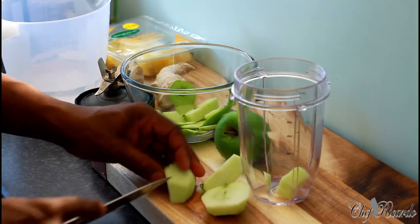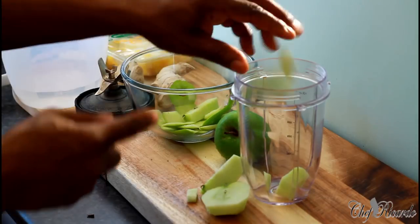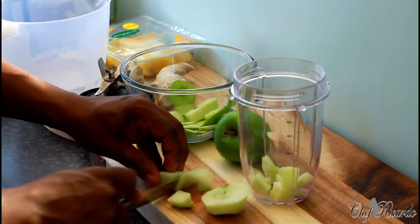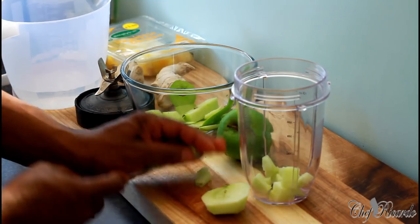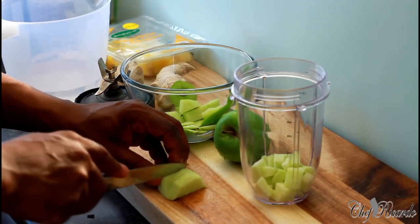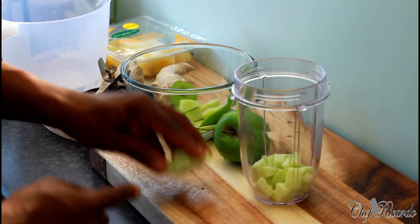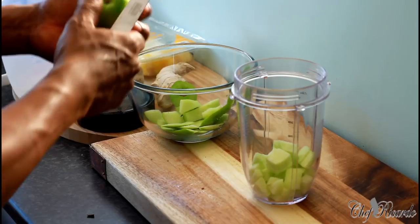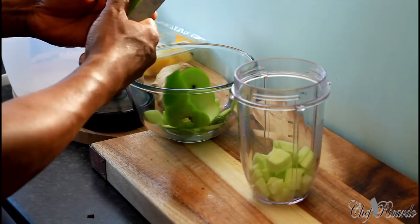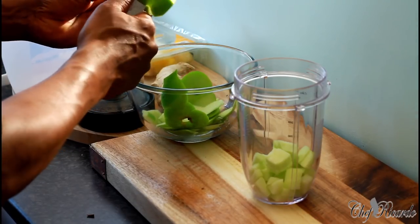Just cut it up very small. Alright, as you see what I'm doing right here. Gonna make you a nice, lovely drink. And this one is gonna be amazing. So we've cut up one of the apples already. I'm gonna cut up the next one.